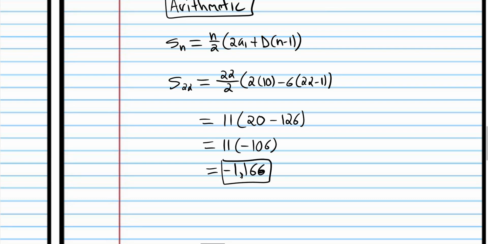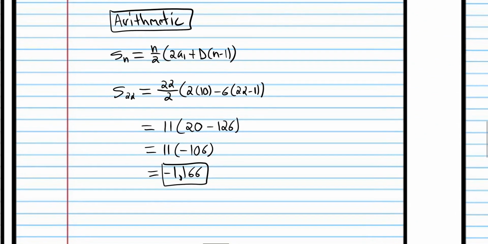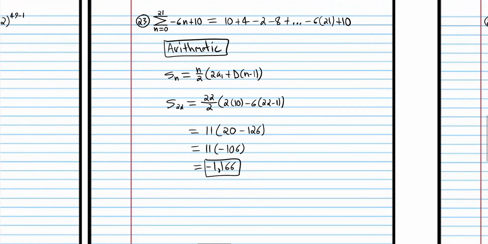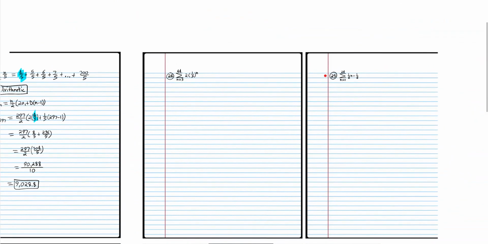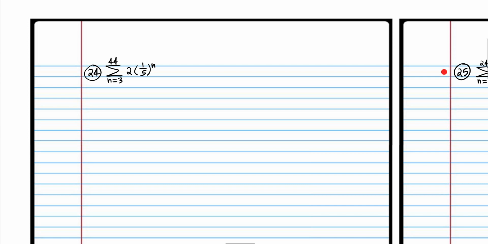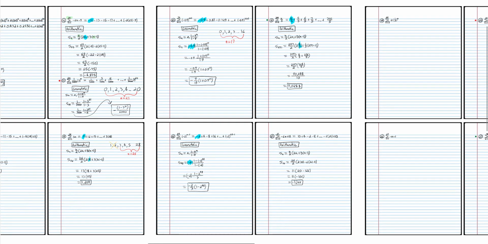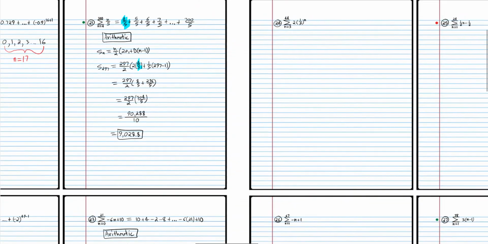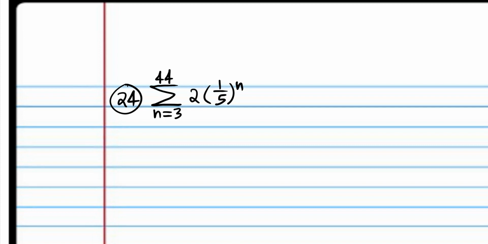So if you got that right, excellent. Okay. I want you to try one more of these types of problems. Again, the hardest part is to figure out what n is going to be equal to in your formula. So try number 24. When you come back, we'll do it together.